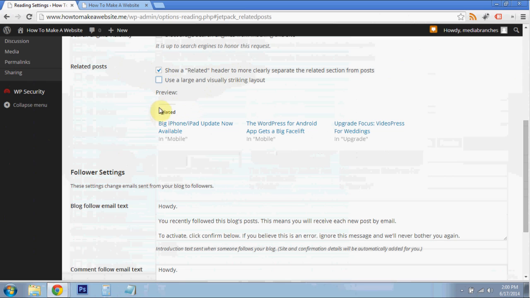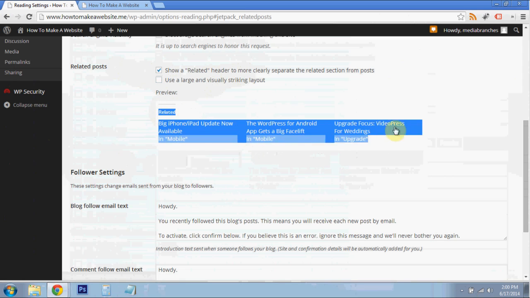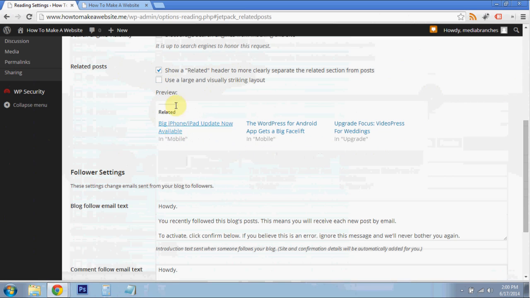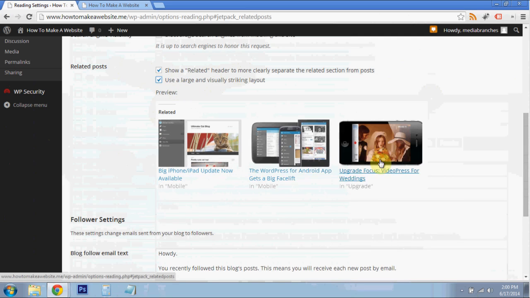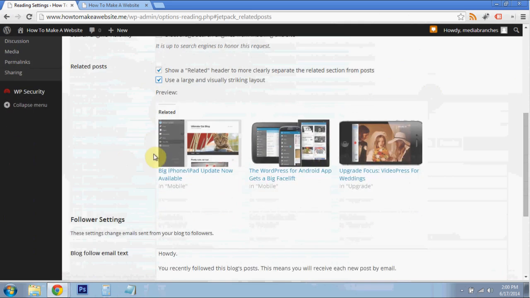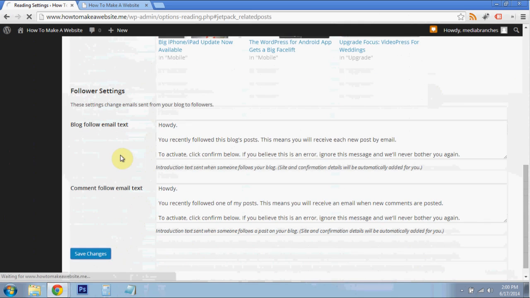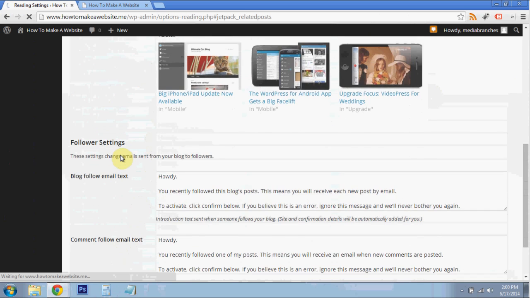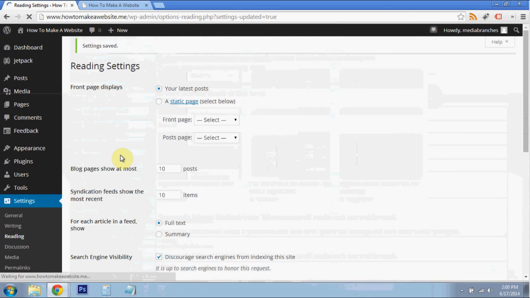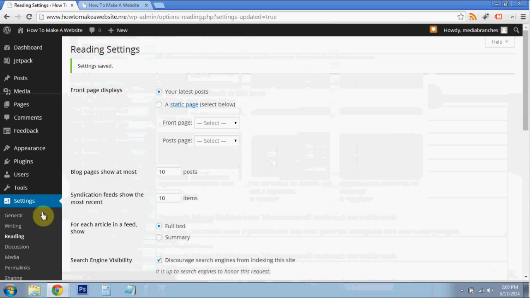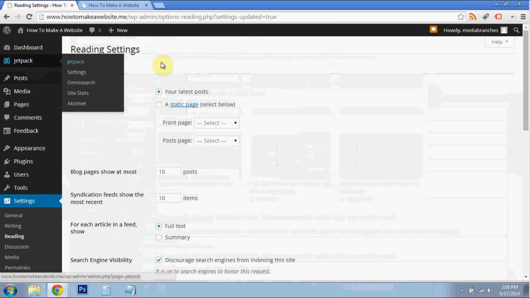It's going to show this right here, related, and it's going to show 3 related articles. And we want to check this one right here also, use a large and visually striking layout. That'll include the images. And then you just scroll down and save the changes. All right, now that's saved and edited.